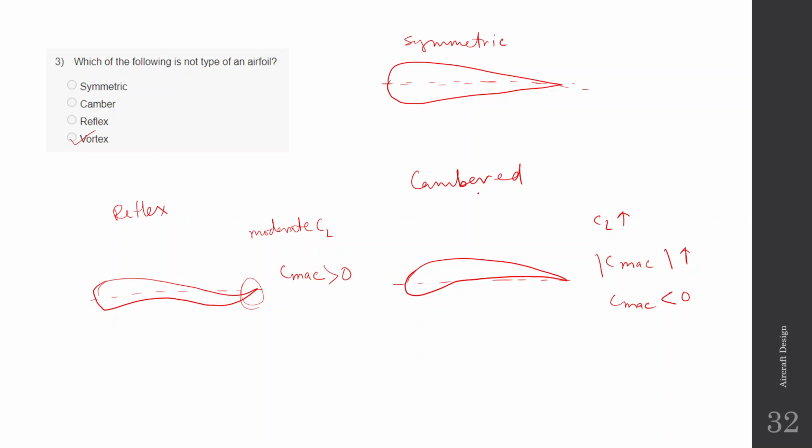So in case of cambered aerofoil, there cannot be a plane with just the wing. You will also require a tail to stabilize it, because your CMAC is less than 0, so you will require a tail to stabilize the aircraft. But if you use a reflex aerofoil, then the lift is reduced, but it is not necessary to have a tail. So you can have an aircraft like this, with just a wing and a reflex aerofoil. This is called a flying wing configuration.